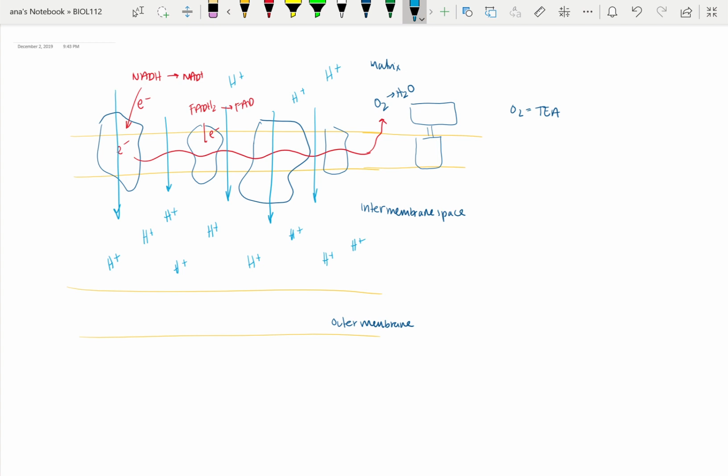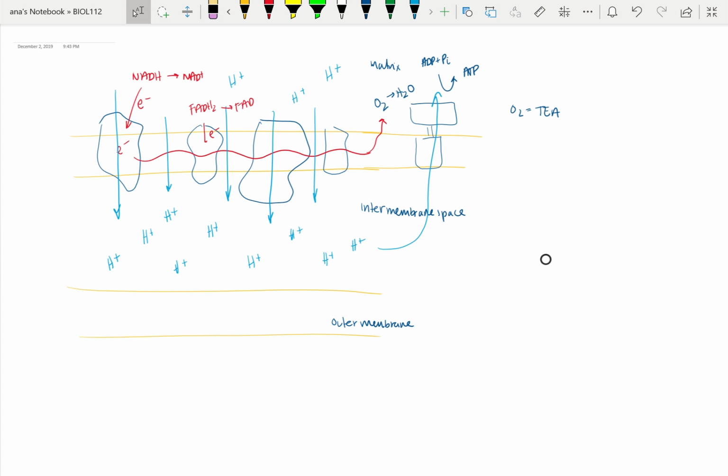And since the gradient is so strong, they so badly want to go back, the flow of protons back through ATP synthase is what literally turns ATP synthase, and that is what's catalyzing this reaction where we're making ATP. And this energy transfer, of using this electrochemical gradient to generate ATP, is called the proton motive force. It's the idea that there's so much energy in this proton gradient that it can be used as a force to move ATP synthase to get it to produce ATP. So that's overall what's happening here.